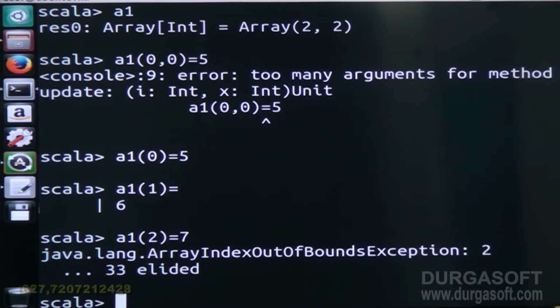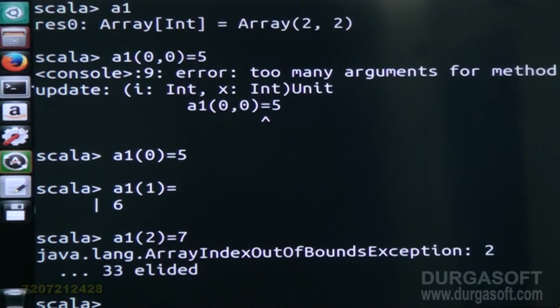Here we are giving two values as the row count is 2.